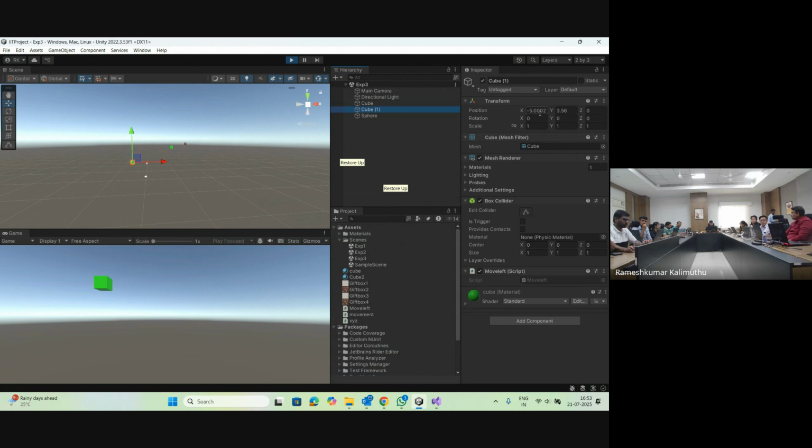Can you see this? I have attached the left script to the cube. Listen. See the value here.